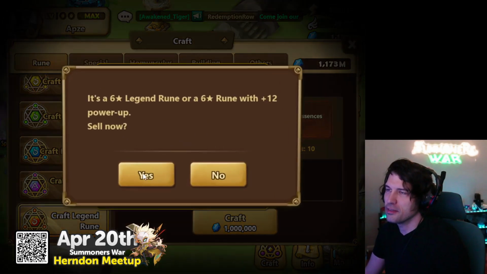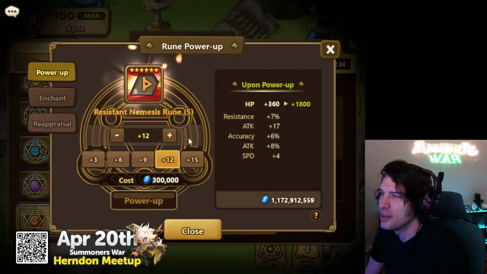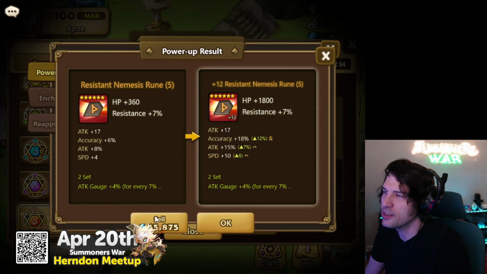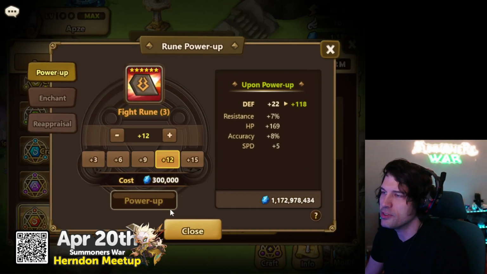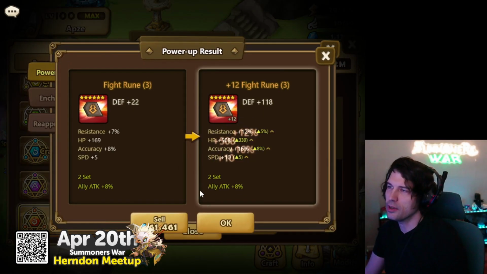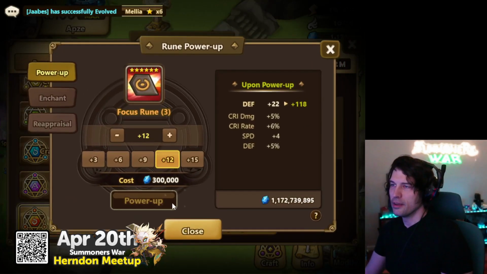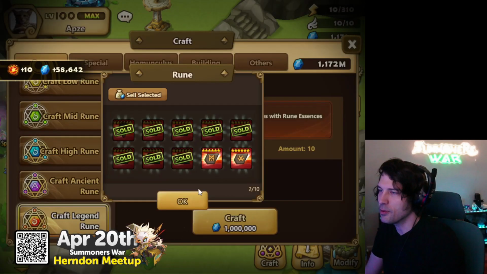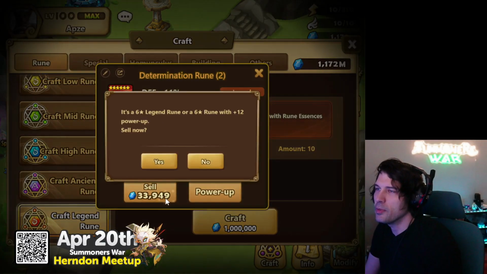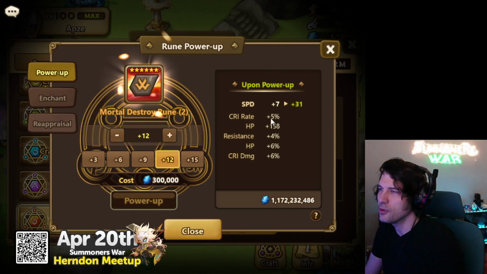Nemesis, kind of cool stat layout for a set that isn't Nemesis. Another Nemesis, more speed chasing. Didn't quite get it. Fight, I'm always needing good fight runes. This one ended up kind of mid actually, so never mind. Same deal, crit rate, crit damage, speed, has a couple different layouts that could be good. It did not roll into any of them. Determination, defense percent, probably could have rolled that, but I didn't really want to.